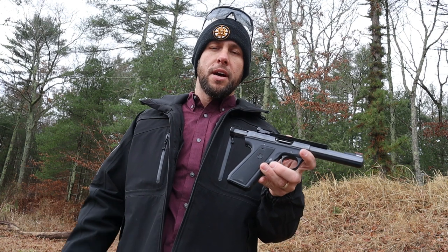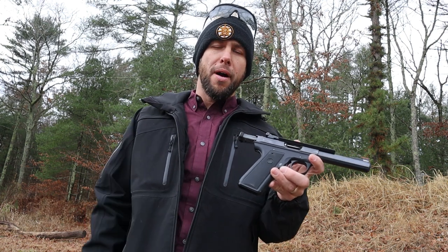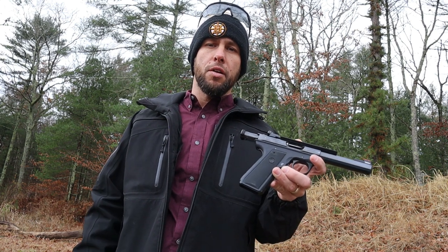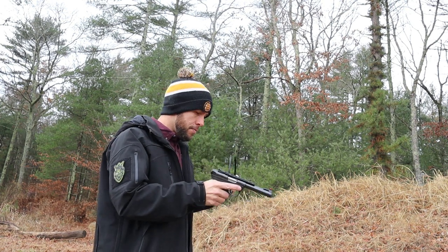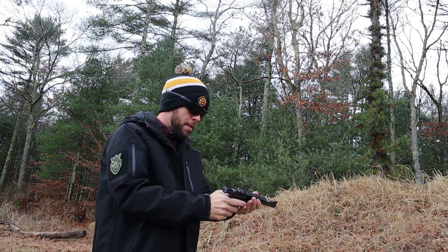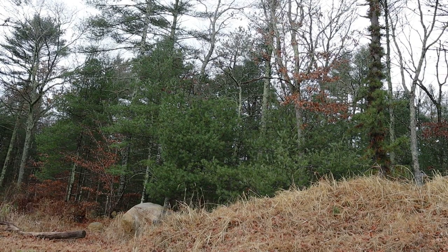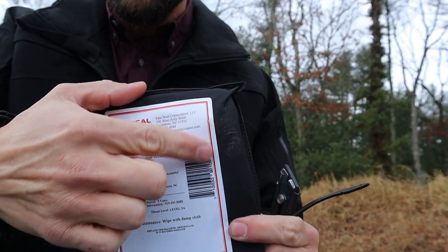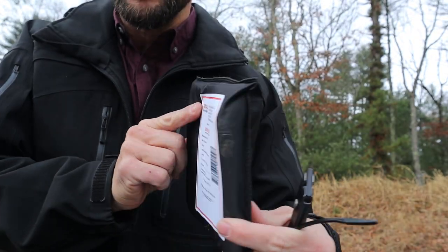All right, everyone, we're gonna start off with the 22LR. I have a Ruger Mach 4 here. We're shooting CCI 40 grain bullets going at a little over 1,000 feet per second, and this plate should absolutely stop this. As you can see, it went in right there, a little deformed, but it stopped it no problem.